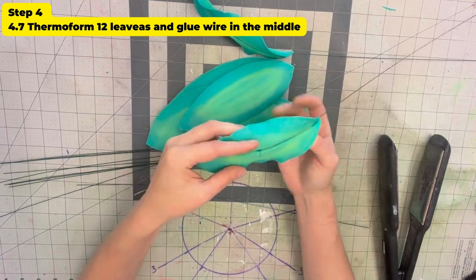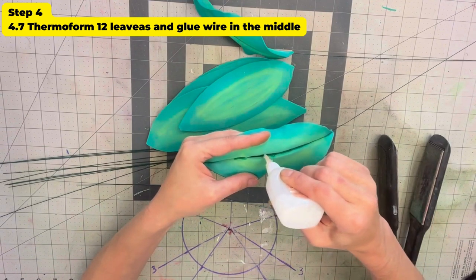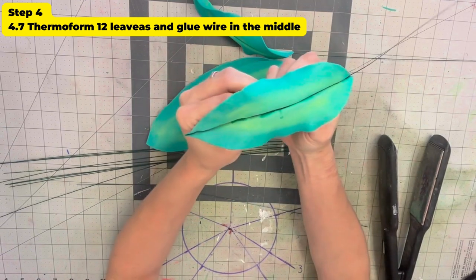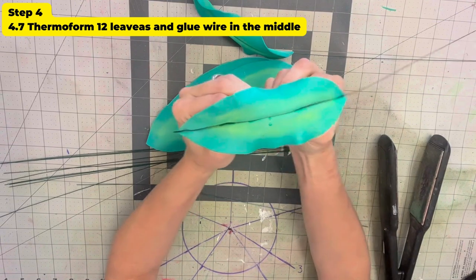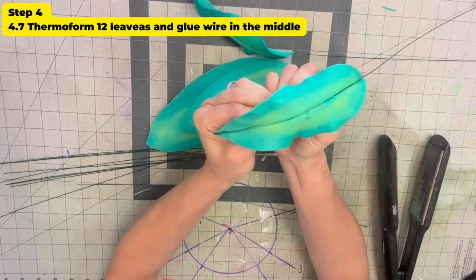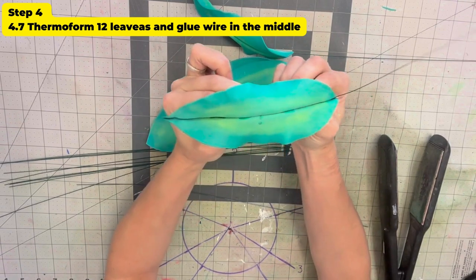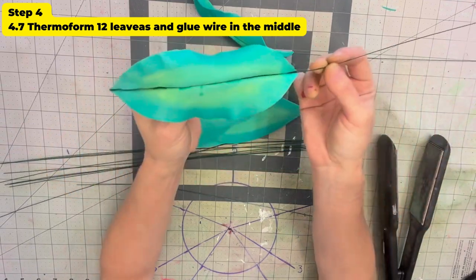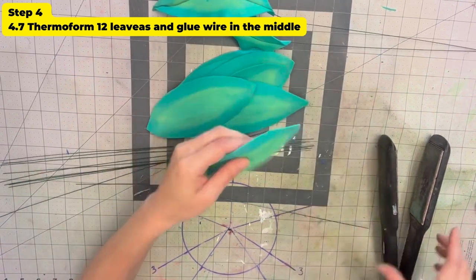See, I think I need a little bit more glue there. It didn't close up, so you're going to want to do that and hold it, twist it down, like curve it down, so you can make sure the wire is at the edge. And there's your leaf. And then you're going to do the next one.